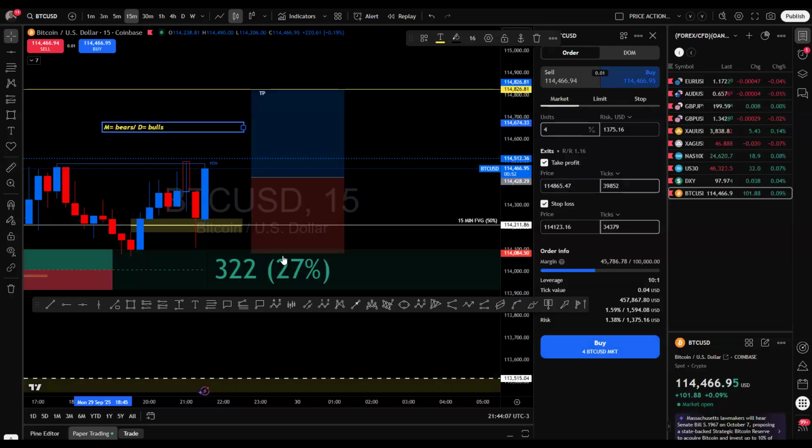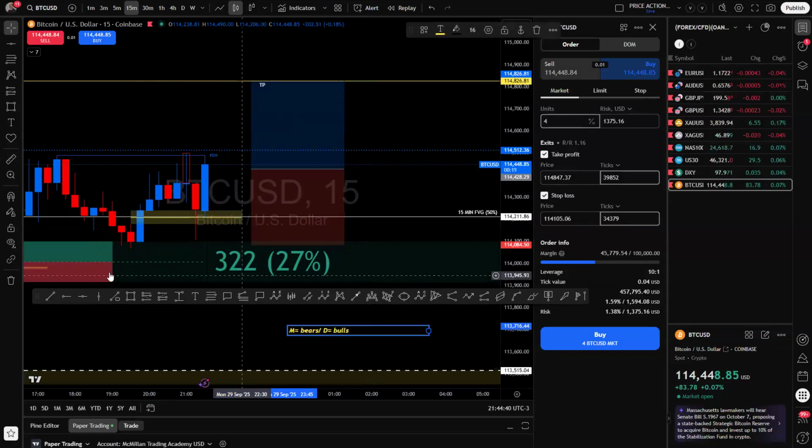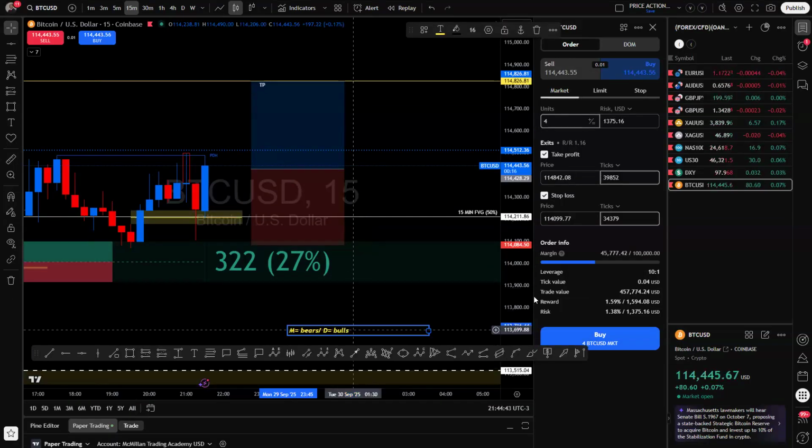All right, so we've got a minute left. So again, we have manipulation of the bears here with this wick. Now we've got a fair value gap. We've got to see if we get some strength close because they manipulated this liquidity here. And then they also respected this fair value gap. They might be ready to distribute more bulls in our favor. So we'll just give it a shot and see what happens here. We have a little bit over 20 seconds. Ten seconds out.